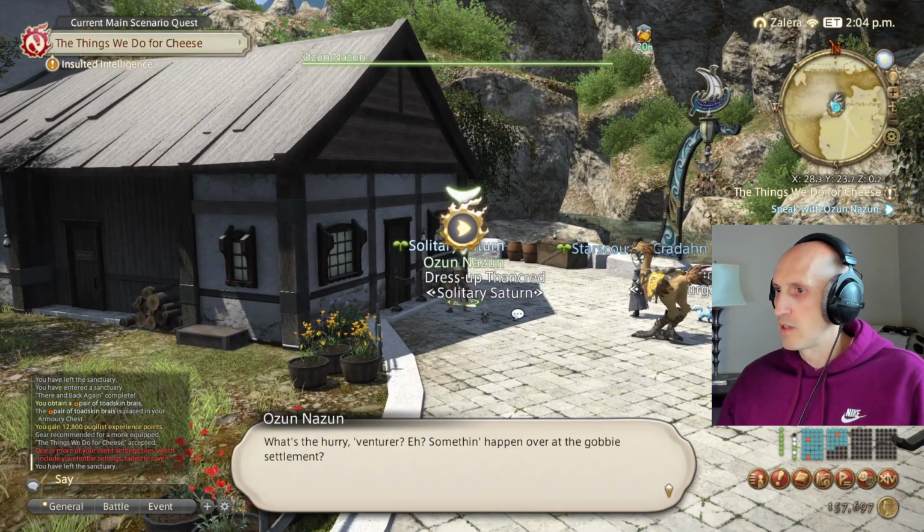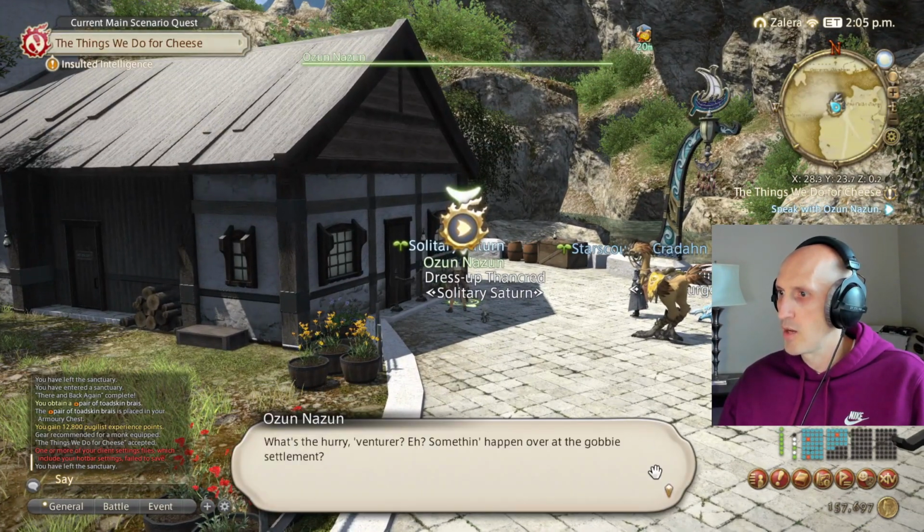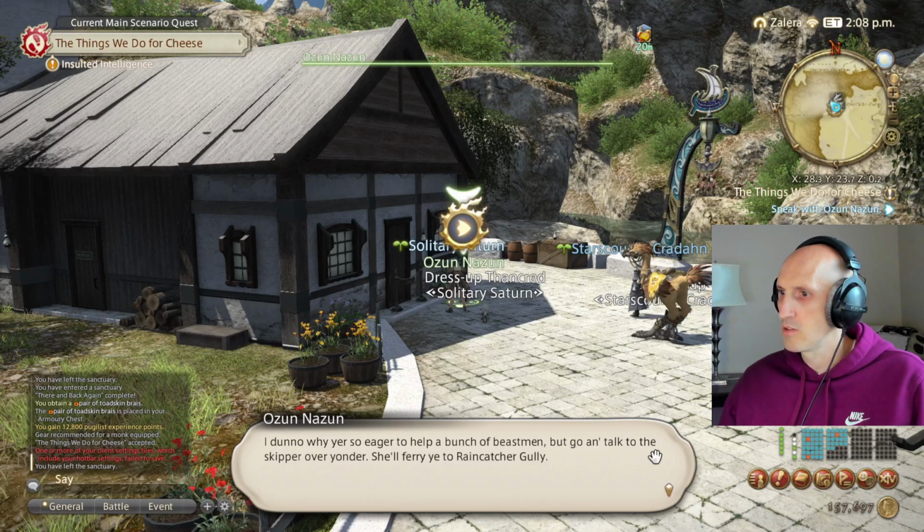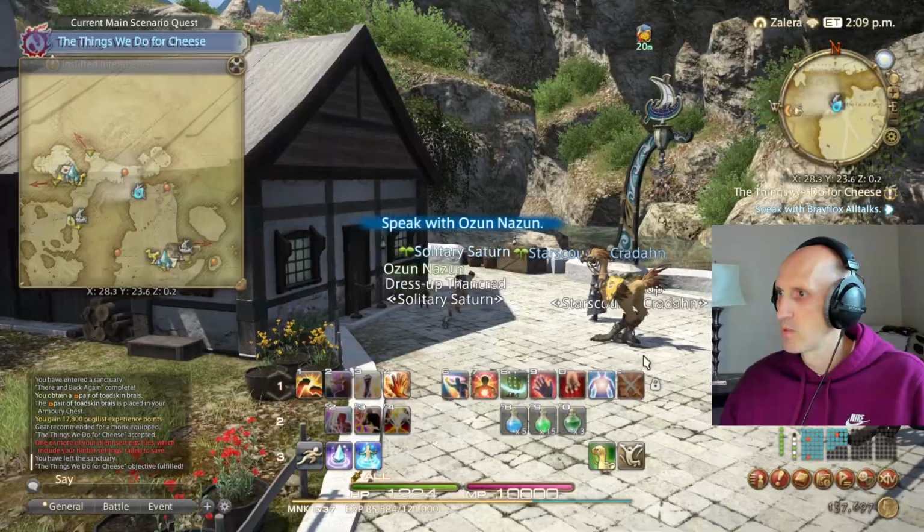What's the hurry? Something happened over at the Gabi settlement? I don't know why you're so eager to help a bunch of beastmen, but go and talk to the skipper over yonder. She'll ferry you to Raincatcher Gully.